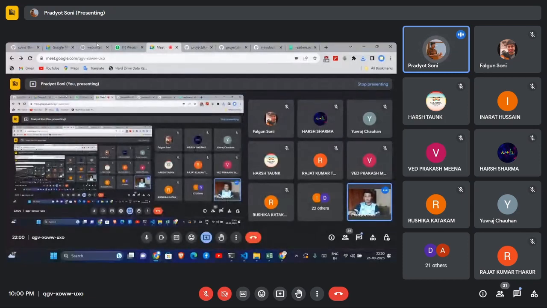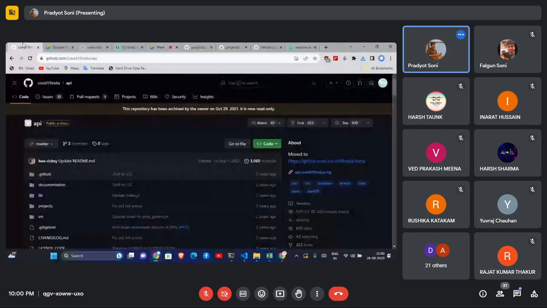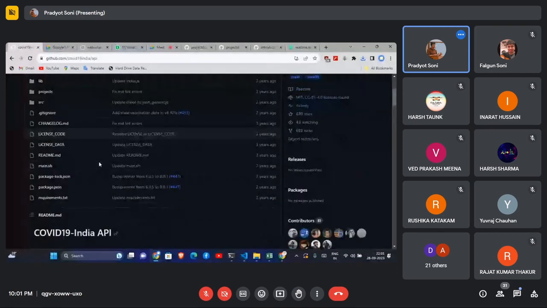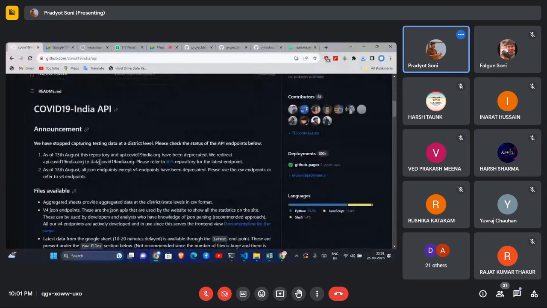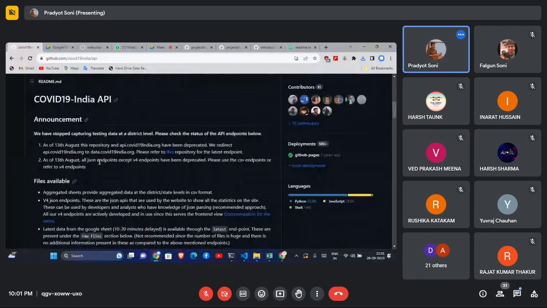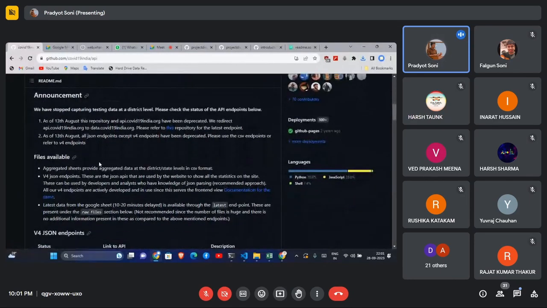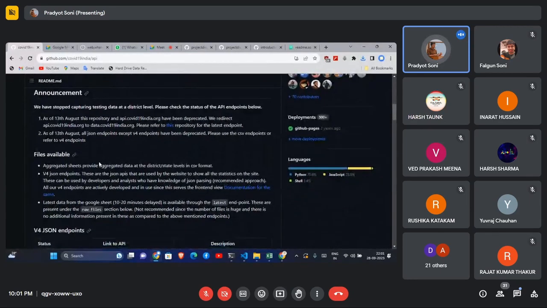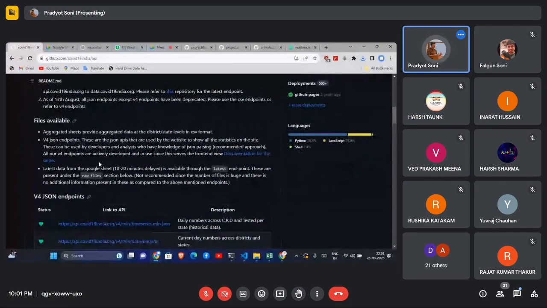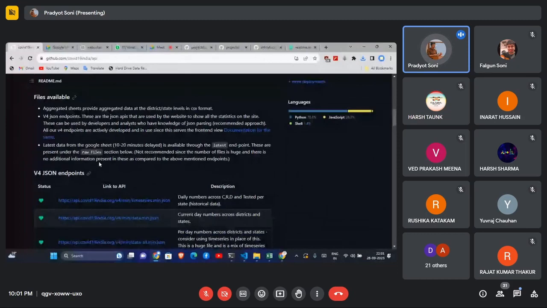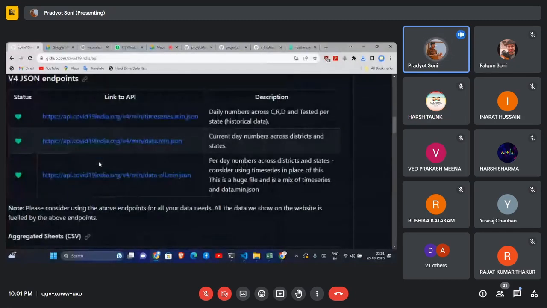Let's look at another example. It is about the COVID-19 India API. It's really important, as you all know, that the first impression is the last impression. So consider what impression your README makes about your GitHub project.